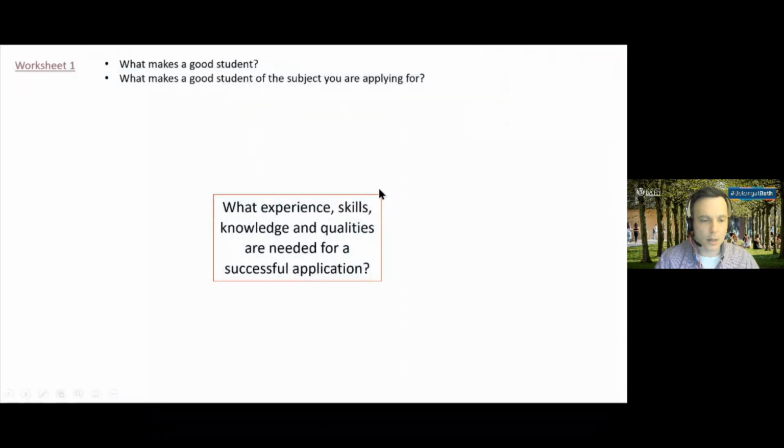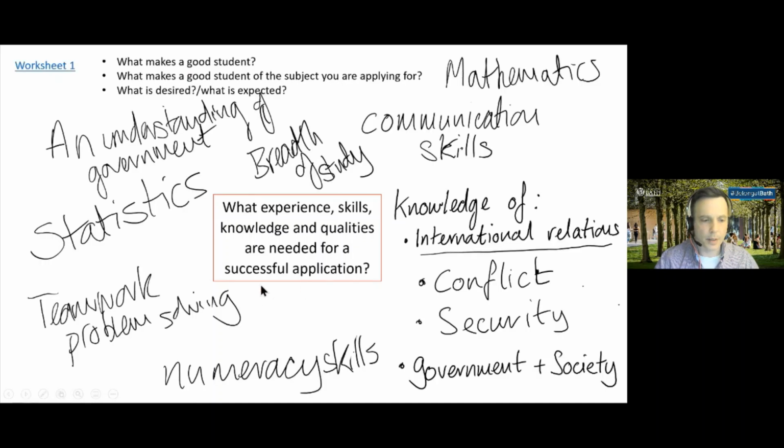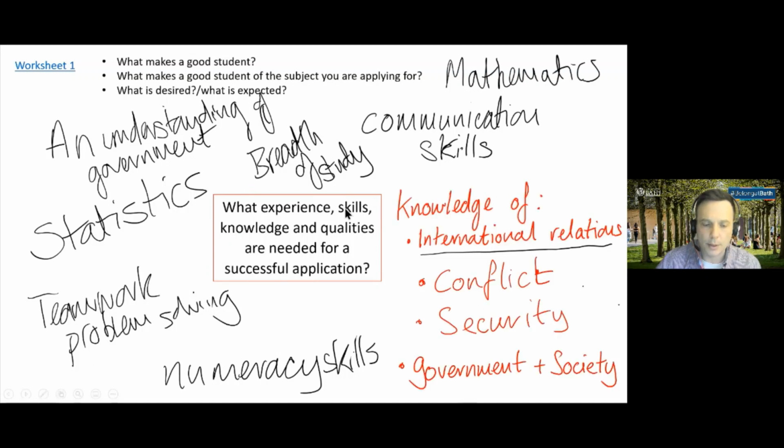So you end up with something like this. I just scribbled these down earlier from that particular web page, and obviously I didn't go over all of these now, but it does come out that on the economics side, knowledge of maths, a good understanding of maths, skills with statistics, understanding of government, the breadth of study, things like that, all were really important. And notice I wrote down a few areas of knowledge that would be important. Now, yours would be a lot more detailed than this, but you get the idea.